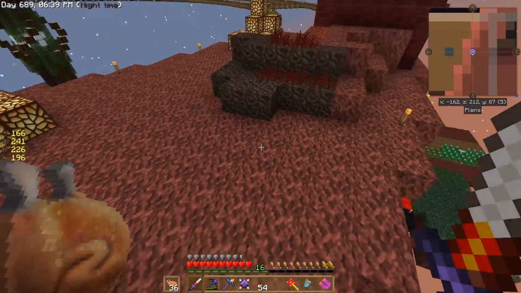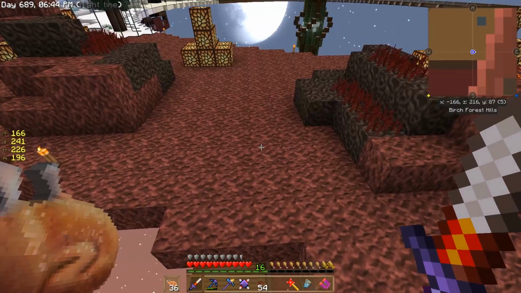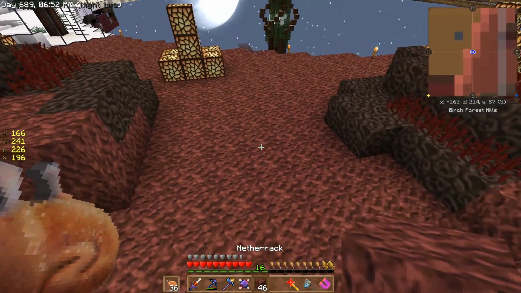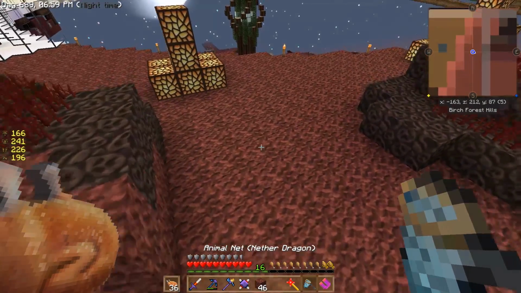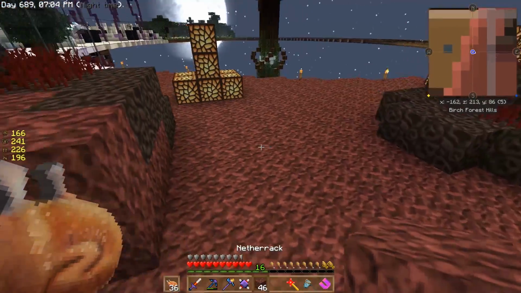Now, in the nether, lava travels a lot further than it does in the overworld. So there's not much. I guess we could kind of trick it. We can make it look like it is a thing. But I don't know if the dragon's going to take damage from lava. I have the dragon safe and sound in here, right? So I tell you what, let's do some testing here.